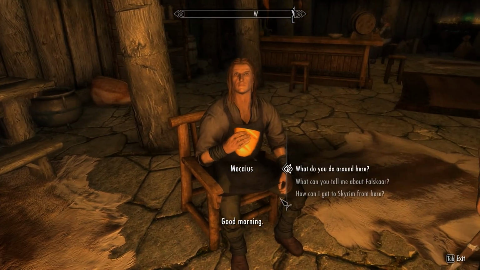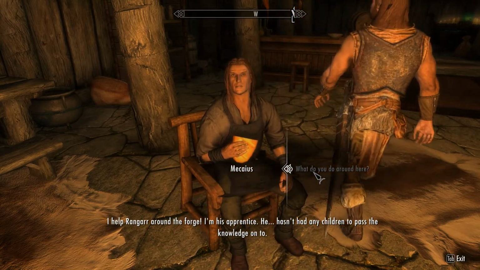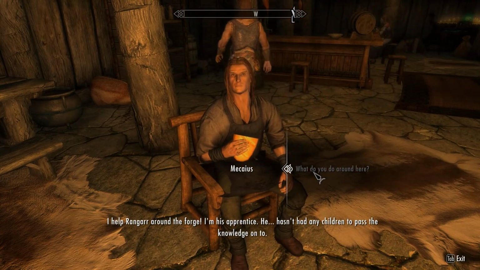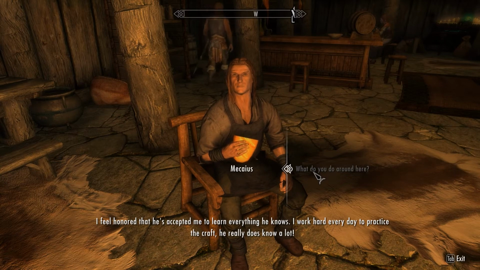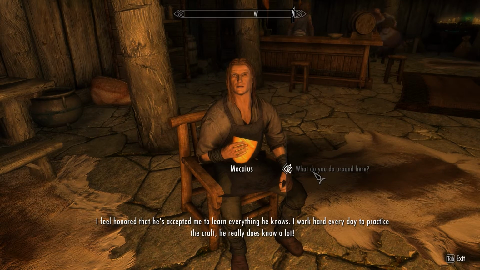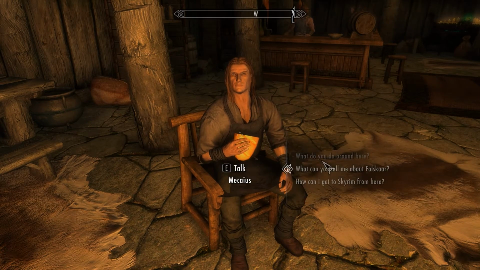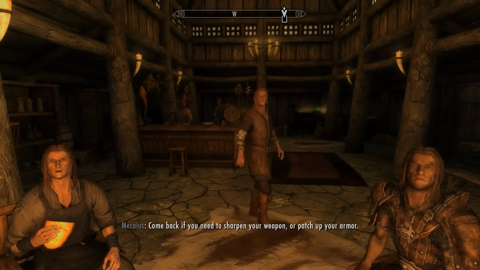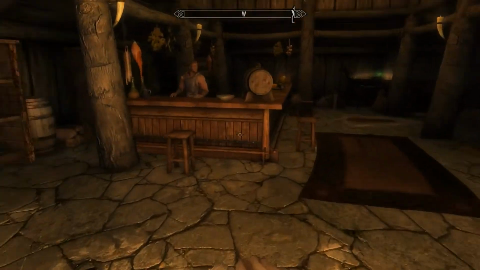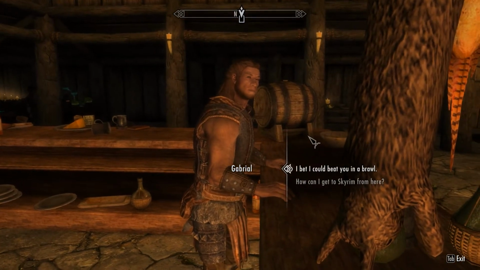How about you? Good morning. What do you do around here? I help Rangar around the forge. I'm his apprentice. He hasn't had any children to pass the knowledge on to. I feel honored that he's accepted me to learn everything he knows. I work hard every day to practice the craft. He really does know a lot. So I guess that's everything he has to offer. If you need to sharpen your weapon or patch up your armor, I will do it.